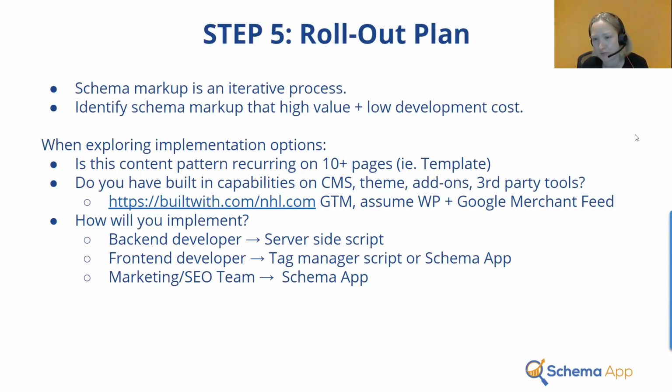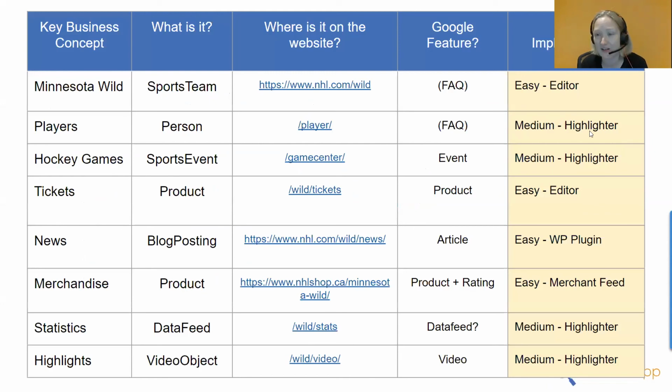Now, I'm very spoiled because I run a Schema Markup company. So we have things like our editor, but an easy option here could be a generator, right? What we would then do is look at these types of pages, and how many there are, and ask what tools we could use. A WordPress plugin in order to do your articles. We do have a free WordPress plugin, Schema App does, so feel free to use that. It does some pretty nerdy automated things. For the merchant feed, we automate off a merchant feed, so that one's pretty easy. And then we have our highlighter. Some of these things might be a Drupal module, right? For the blogs, if you have Drupal, or a Shopify plugin if you're doing that.